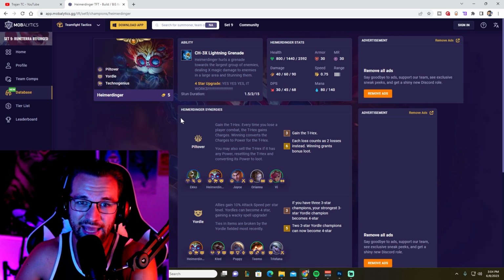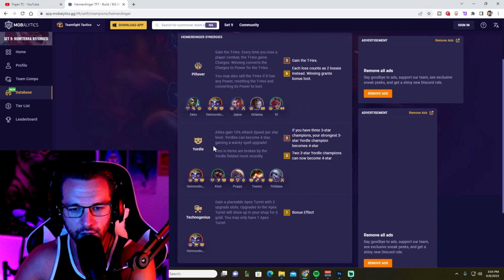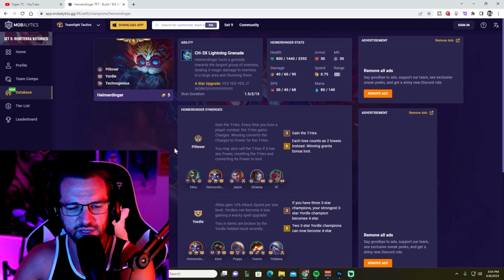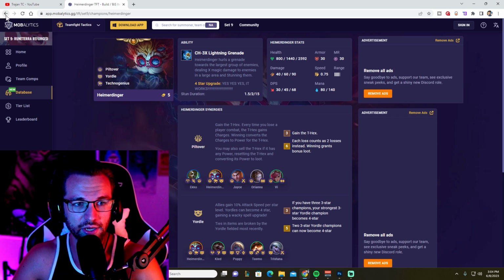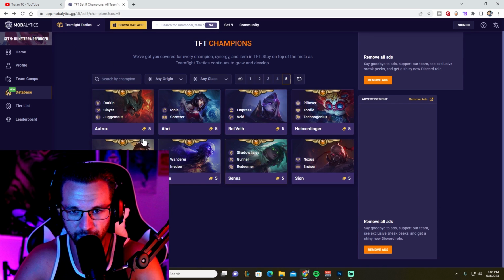So you increase the execute threshold and increase the chance of gaining gold or whatever. Or no, I think you get gold no matter what anyways. But anyways, he's a cool unit. You just plug and play him. You're just kind of playing for yourself to understand him a little bit better, if I'm being honest.